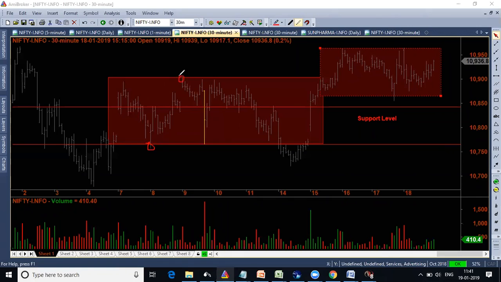Most of the short-term activity happens at the edges. Trading money usually comes to trade at those locations. Something like trading money was involved over here at these edges. Likewise, trading money would have been involved in pushing the price down, and they are the ones who are pushing the price up. All are short-term trading money, because if you look from the context itself, monthly is balancing, daily is balancing, weekly is balancing, all are balancing. So short-term players are only in control in this market. So the edges are mostly dominated by the short-term players.